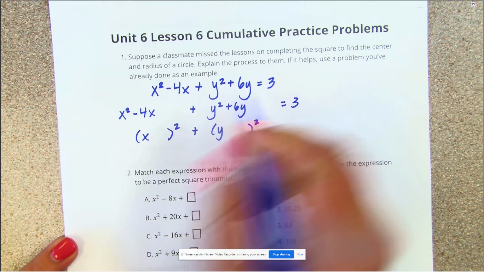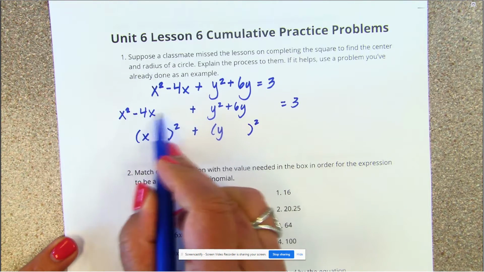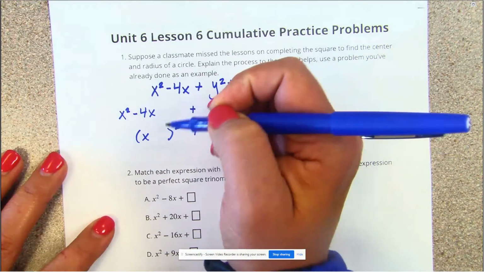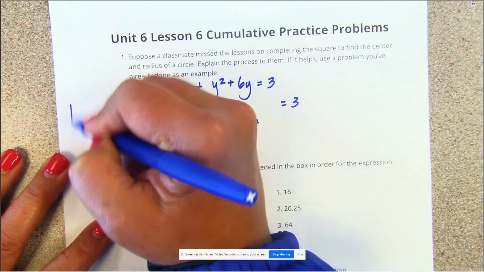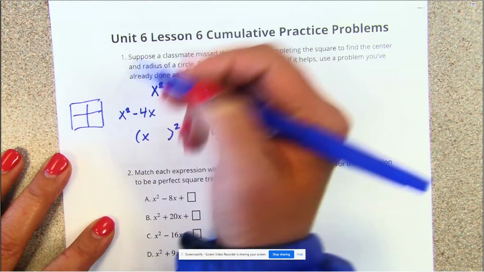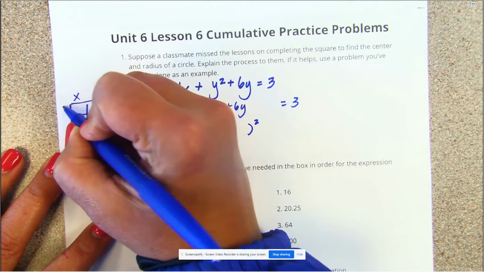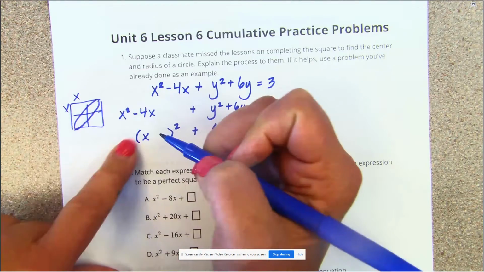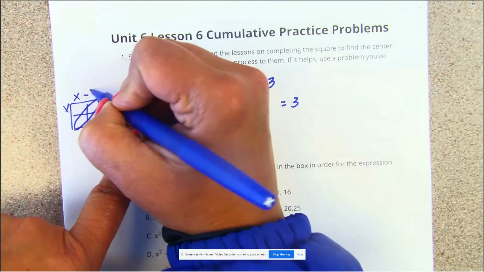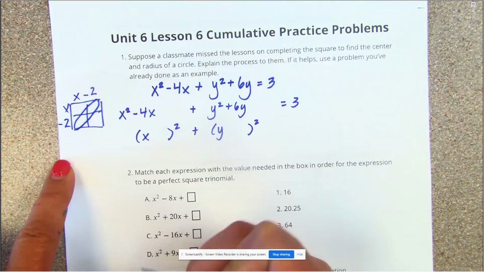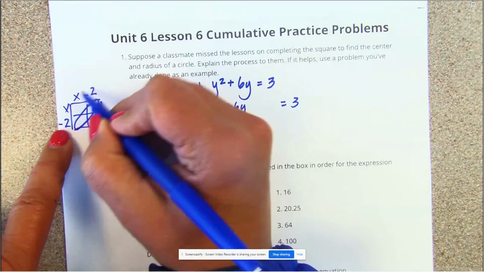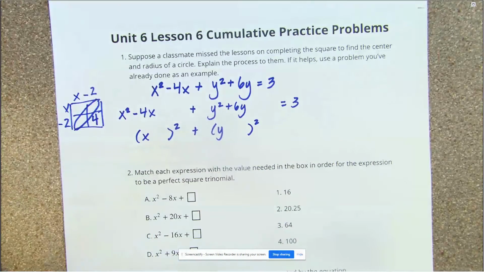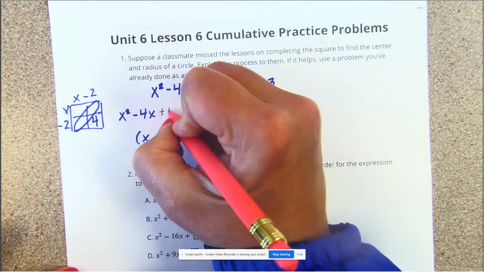So we need to figure out what number was here that made this a perfect square trinomial. So sometimes you can do the box to work backwards, like this. You know this is x times x, and you know this came from combining these two. So that's exactly broken in half, -2 and -2. Well, what's -2 times -2? That would make a +4. That was the number that was missing right here.